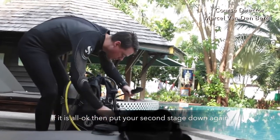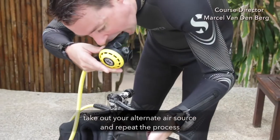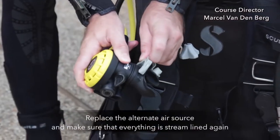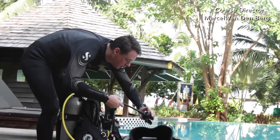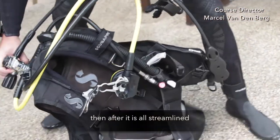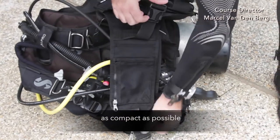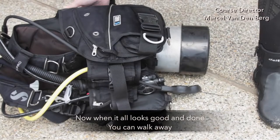If it is all okay, then put your second stage down again, take out your alternate air source, and repeat the process. Gently breathe in and out, making sure that everything is okay. Replace the alternate air source and make sure that everything is streamlined again. Then, after it's all good and streamlined, gently place your equipment on its side, make a nice little package out of it. As compact as possible. Now, when it all looks good and done, you can walk away.